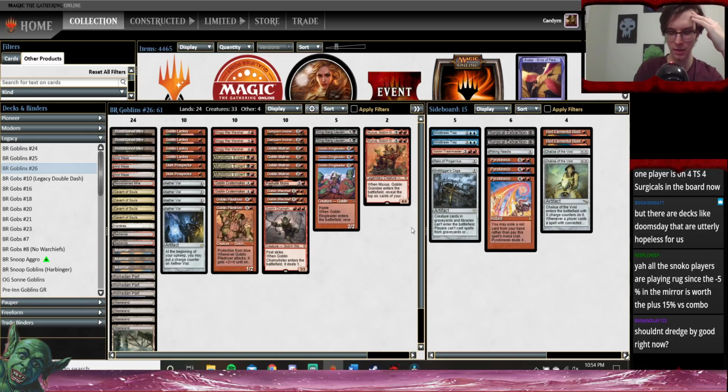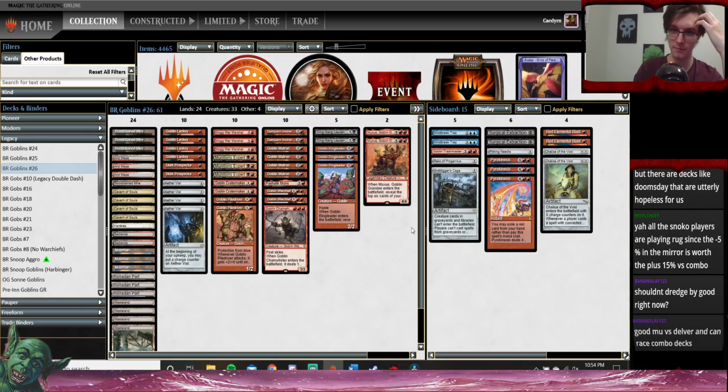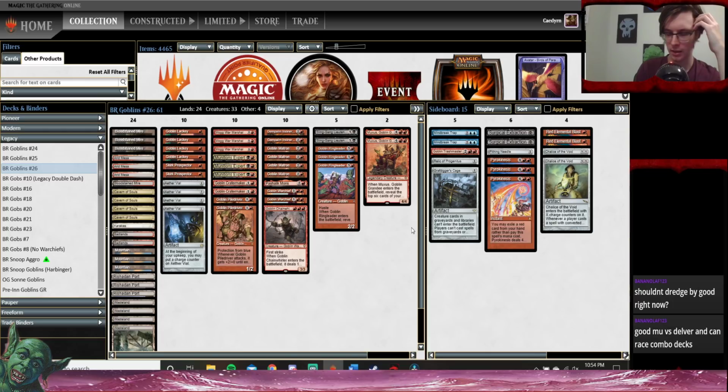Shouldn't Dredge be good right now? I don't think Dredge is good. Uro made Dredge a lot worse in its control matchups. Now control can just pop Bridge from Below pretty consistently. And people are playing a lot of Containment Priests.